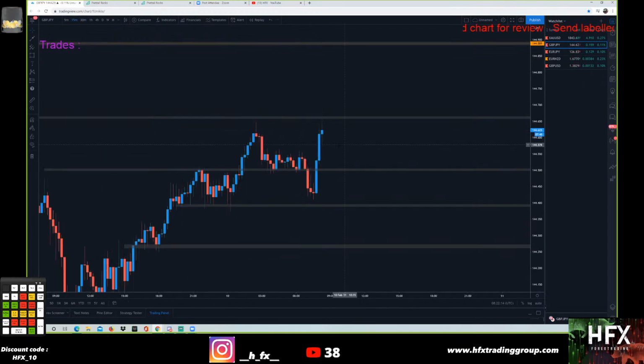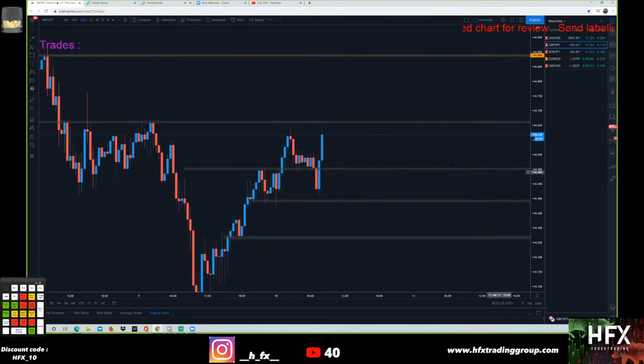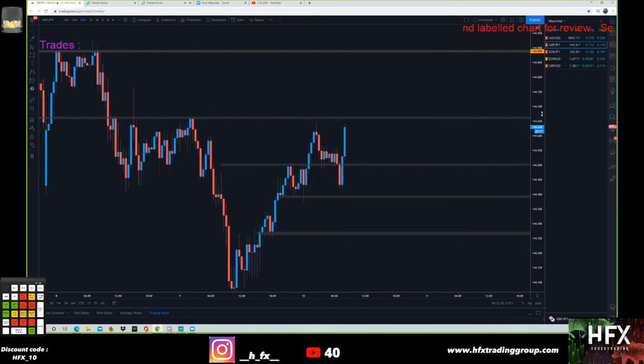So here, if I was taking a trade off the 15-minute, I'd keep the stop loss below the 15-minute candle, expecting price to continue up. But there's a higher probability of me getting stopped out, it's very hard to manage risk, I have to use the 5-minute, and there's a high chance I'm going to have to close 50%. Whereas if you wait for the 30-minute, the higher time frames, you can place the stop loss, and 95% of the time it's not going to break the low. It's going to respect the low because it's a higher time frame, and it's going to continue in your direction.